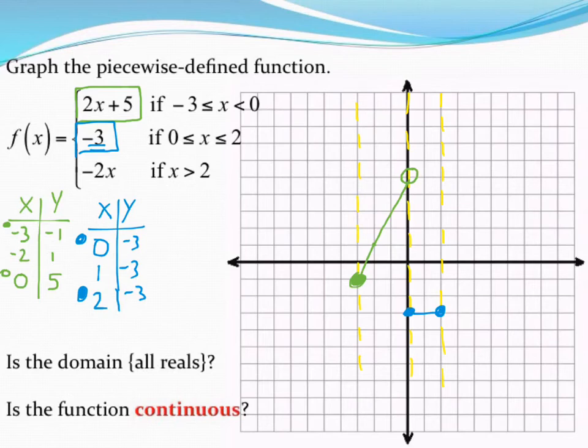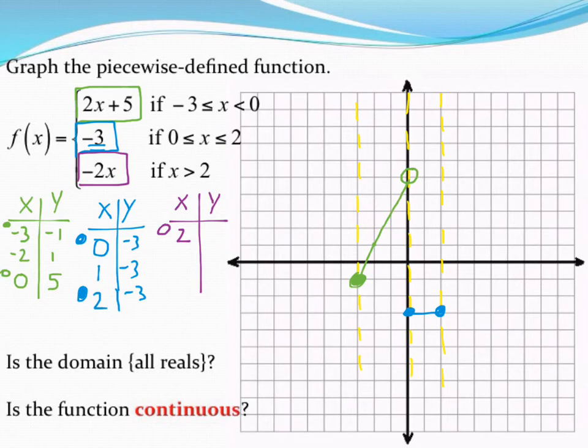Let's get to the final piece. Notice this time, for the final piece of this function, it's anywhere where x is bigger than 2. So this will be a ray. This will go on forever. I don't need another boundary wall. It says the graph will behave like the line -2x if x is bigger than 2. So in my xy table, I'll include 2, the boundary point. And then this time, since it has to be greater than 2, there's a hole in the graph right there. So I'll have an open circle just in my table to make note of that.